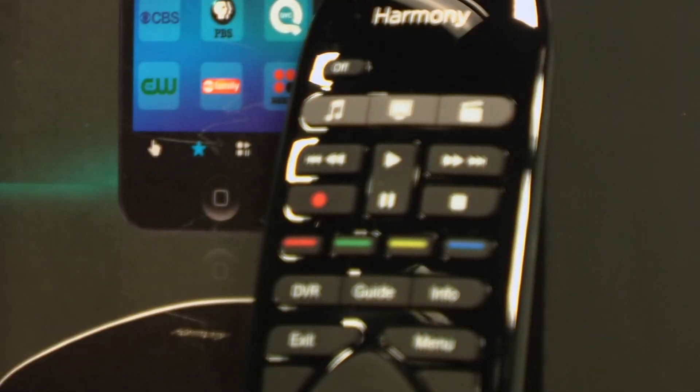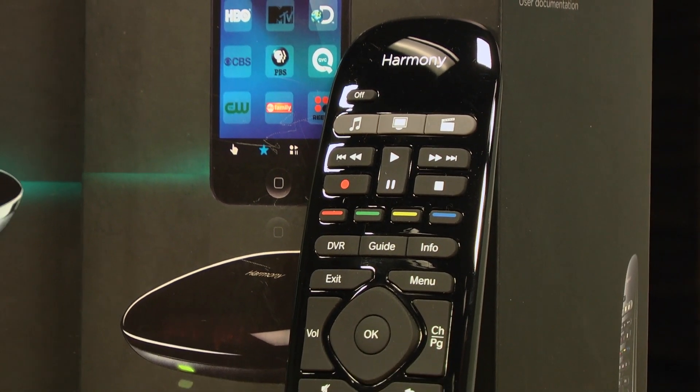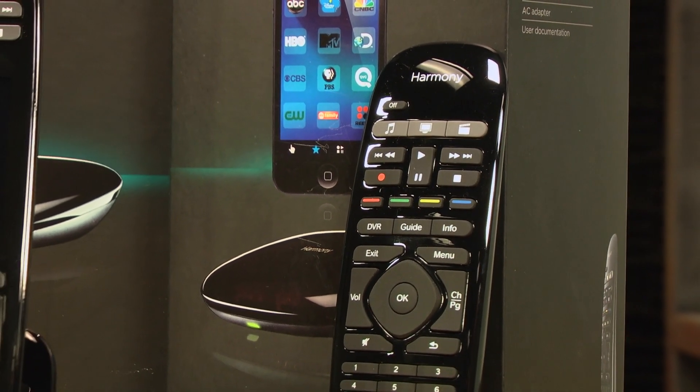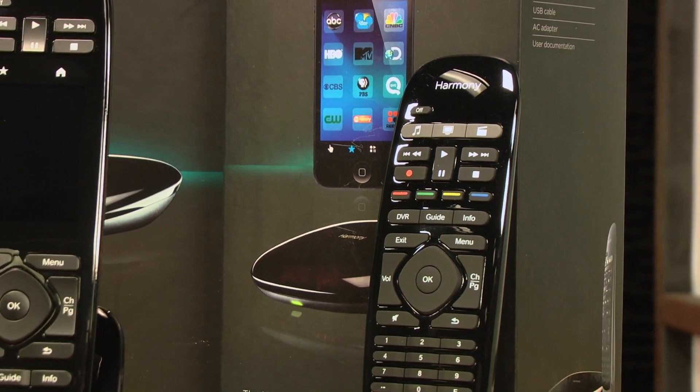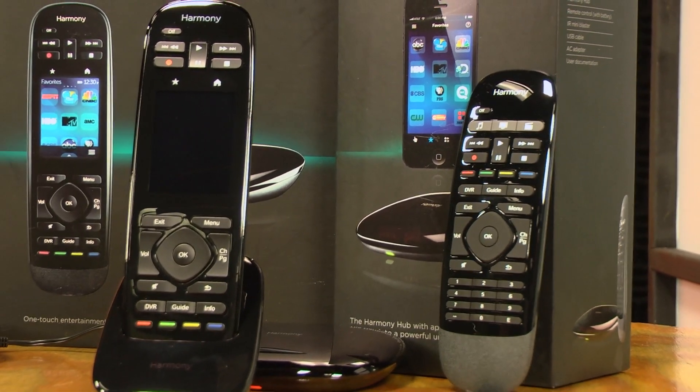Regardless of that, when I pressed the button, everything worked — seriously, the first time, everything worked. Once I had everything properly set up to use the right inputs, the system just worked. Easy as pie. I liked it so much, I grabbed a Harmony Smart Control to use in my two-channel living room system. That setup is a little more convoluted and I needed to mess with the order in which things came up, as well as the input delays, but that's what I like about Harmony — you can customize those things when you need to. After some tweaking and reordering, I got things to work much more reliably than with any other off-the-shelf control system I've ever tried.